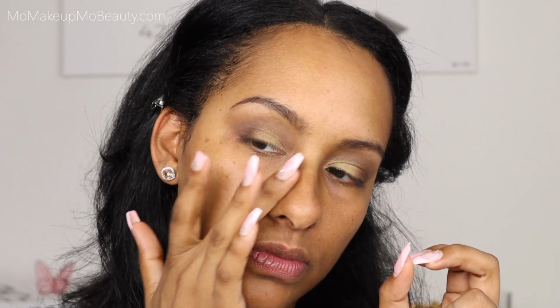So let's try it on one side of the face. I know we put a little bit of the Gucci, but that should have been absorbed into the skin by now. So it definitely feels like a balm, but it's not heavy. I have combination skin. I'm in my late 30s. So T-zone is pretty oily at times, but the rest of my face is pretty normal to dry. Okay, so we put it here on this side. Do we give it a minute? Yeah, let's give it a minute. It feels good. It doesn't feel heavy. It doesn't feel greasy. I feel like it's almost drying down to that powder now. Smooth.